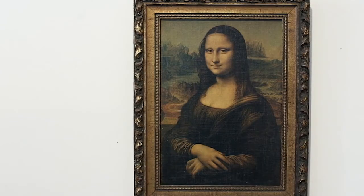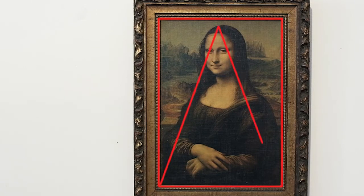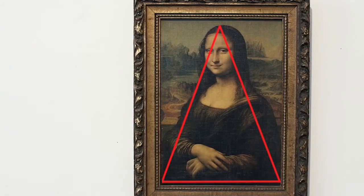The Mona Lisa is considered one of the most famous paintings in the world, and let's not discount its beautiful psychological power. But let's start with its basic shape. It lives in a rectangle. That's the most basic shape. That establishes the frame, the context, where this image will take place. Then within that rectangle is another basic shape, a triangle, or a pyramid maybe. That establishes where the subject lives within that frame.